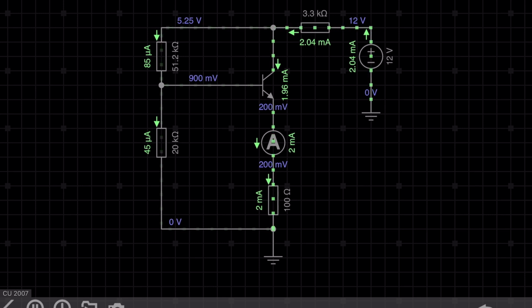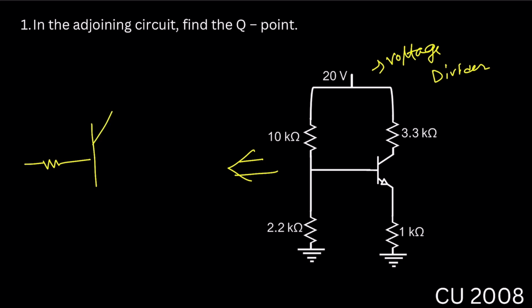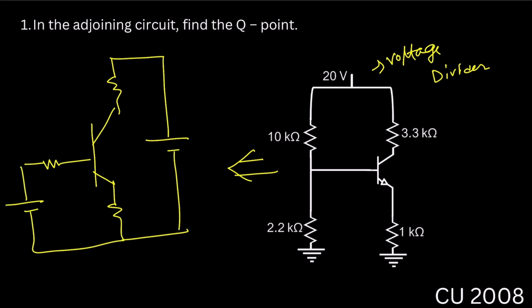Okay. Now let's go to the next question. This is a very basic problem. This is a voltage divider bias, and I already have some videos on voltage divider bias. We all know that this circuit is equivalent to this one, right? Where this one is VTH, the voltage, this one is RTH, they act as the base resistance, this is RC, this is RE, and this one is VCC, right?